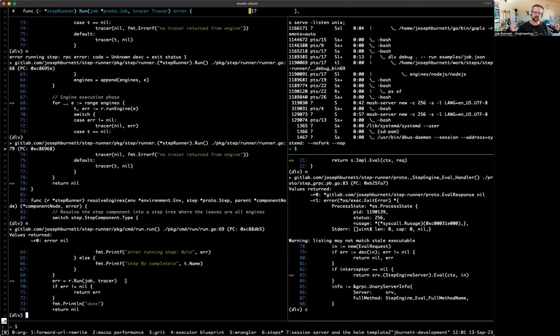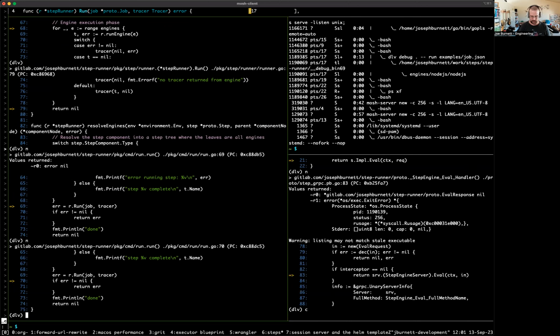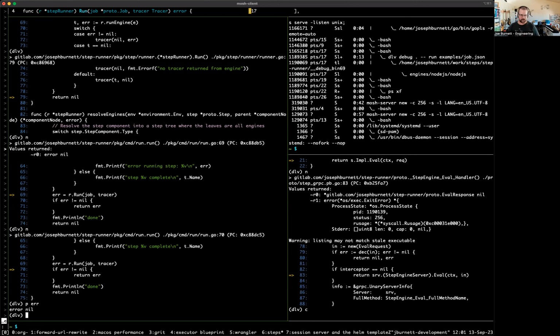So the tracer just gets individual traces of steps as they come back. So you can see here that if I print error, the system executed this fine, right? Granted, I did have a problem where I gave it the wrong inputs, but let's assume that's a problem with the JavaScript. It went through the process of all this. It was able to start all the plugins, get all the plugins, put the whole thing together. It ran it, and we got a natural error.